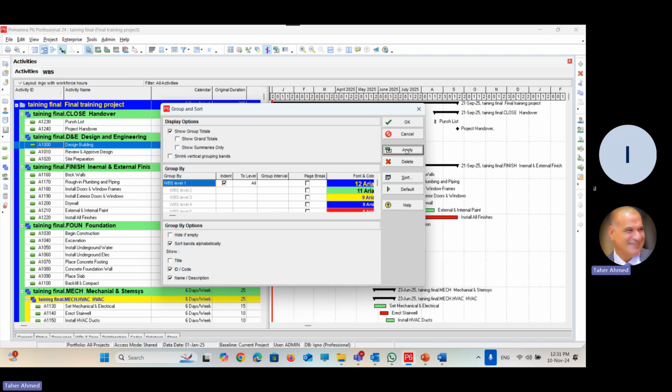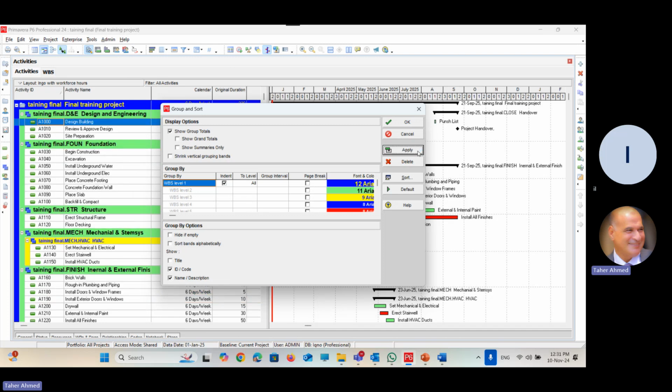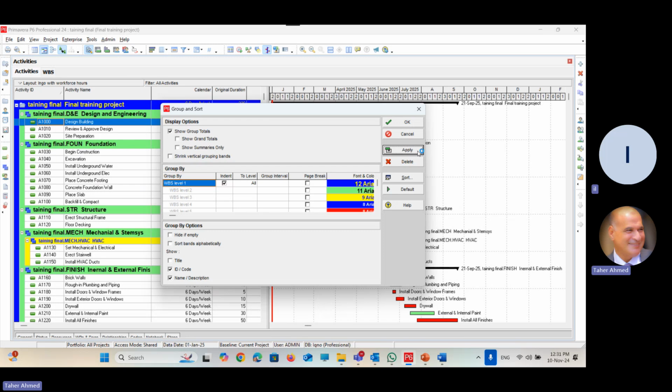Actually, it is a very bad feature in my opinion. The work breakdown structure I define as a hierarchy, and I need the first level and the second level and so on. So I uncheck it and apply again, and return it back to the default. In some cases, if I'm grouping with names, it could be a good feature to sort by alphabetical order.